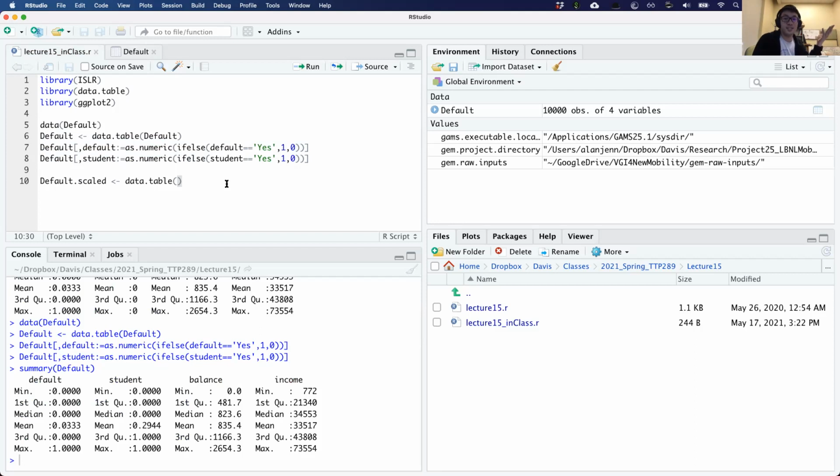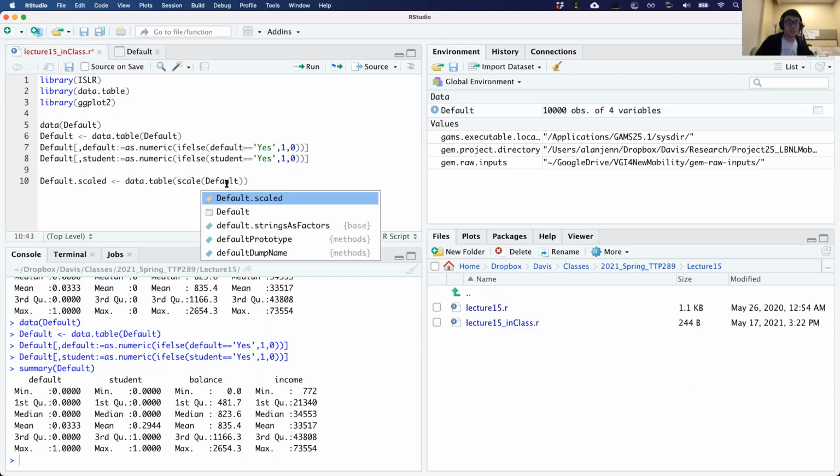It's very often suggested to do some kind of scaling to essentially help with the numerical optimization portion. So that is what we're going to do.